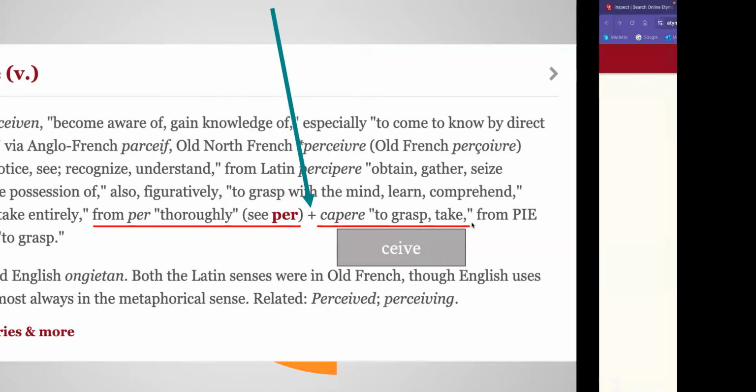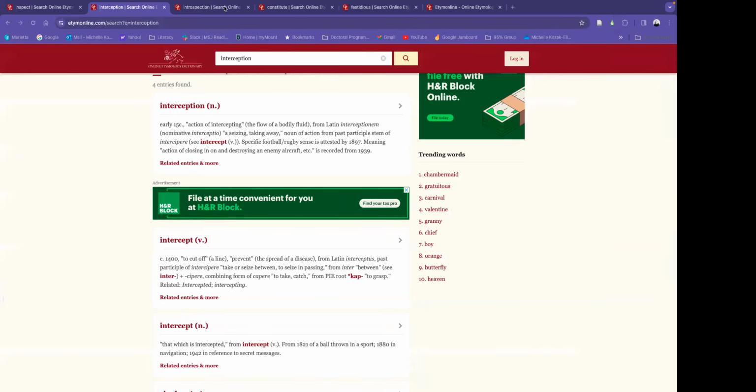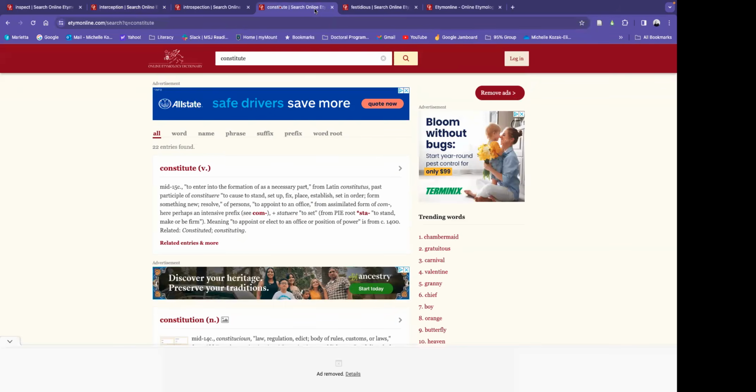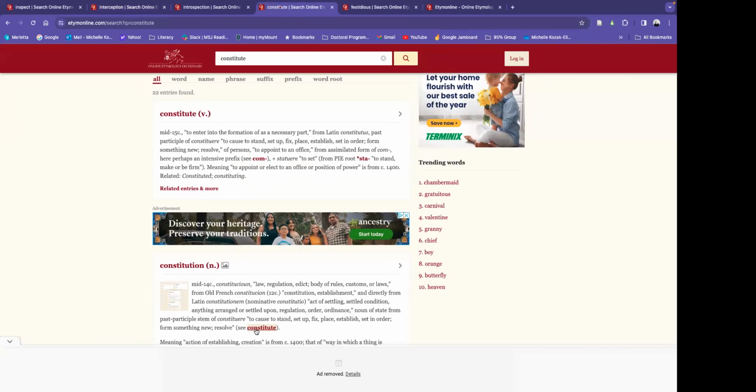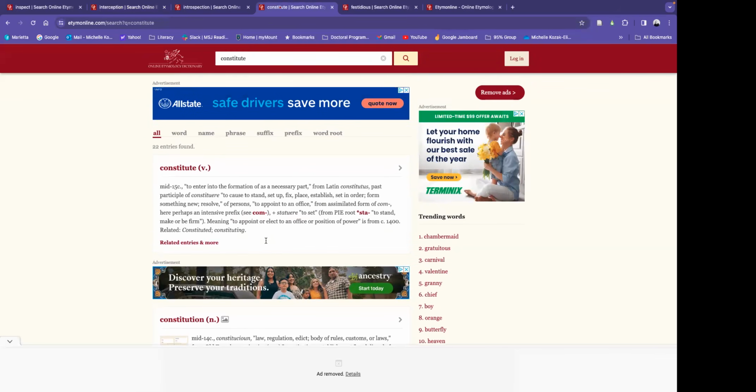Okay, let's try another one, shall we? I have some other words here. Let's look at constitution. I was going to take the word constitution because that's something we're often teaching in our social studies class, but I can pull off that ION. So I could have gone to constitution here, but then look at what it said, go to constitute. Well, so my step one is constitute. It is to take off that ION, which means the act or state of, leaving me with constitute.